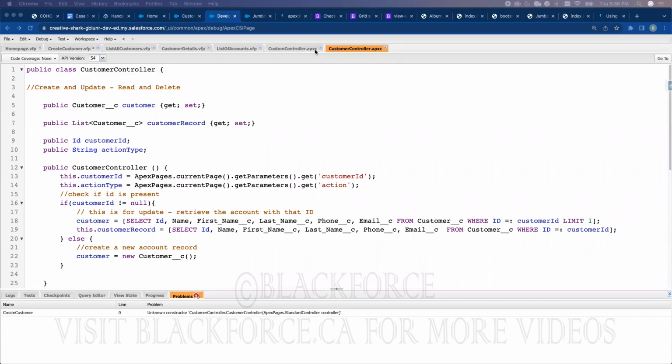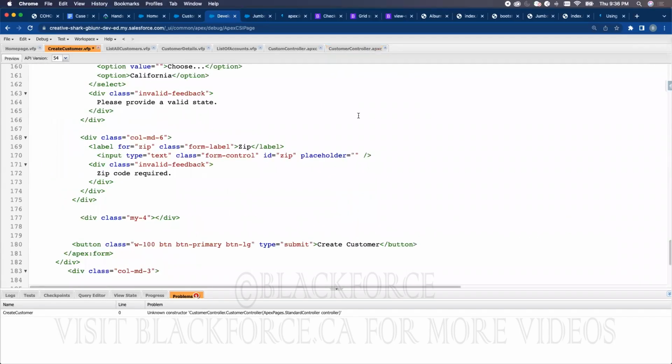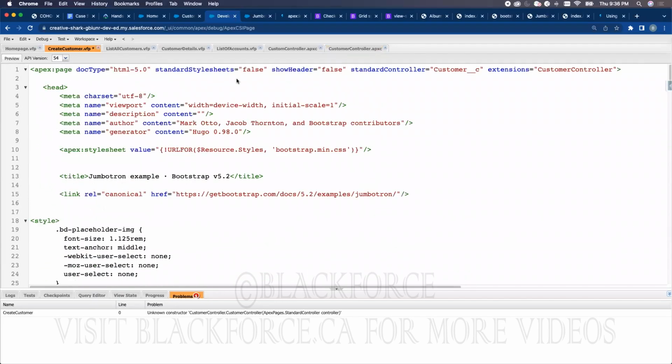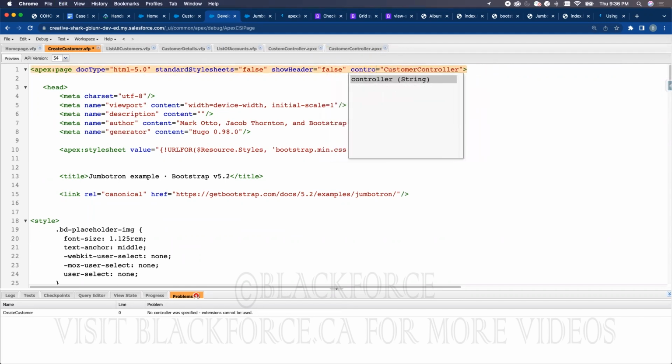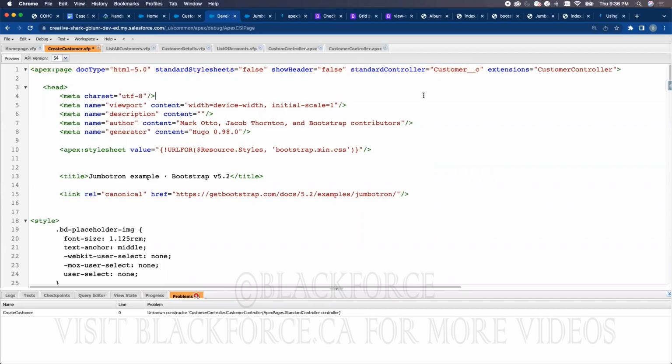Because you're using standard controller in your Visualforce page, if you had used just a normal controller, it would not be asking you for the standard controller extension like we had. So if you're using standard controller, it's expecting you to have some standard controller constructor.